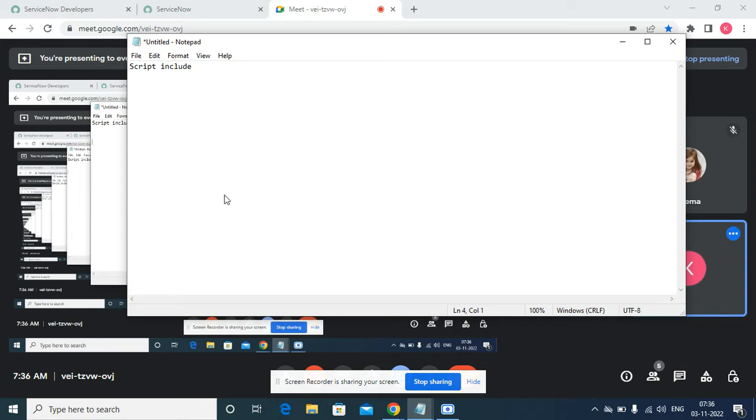Script include is nothing but a server side execution. That means it is server side scripting, which will be executed at the server side, and it's a Java class.